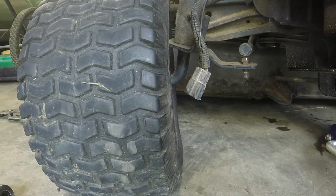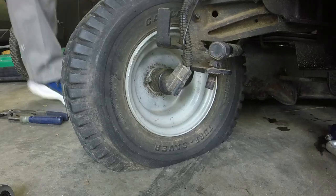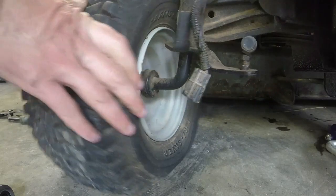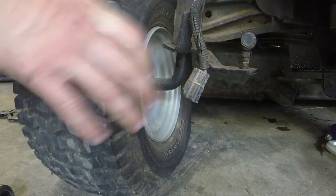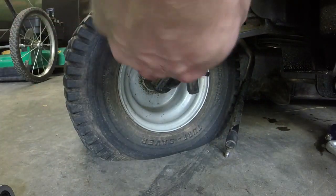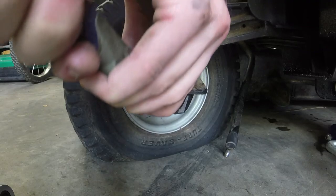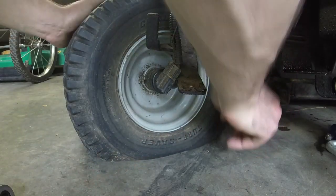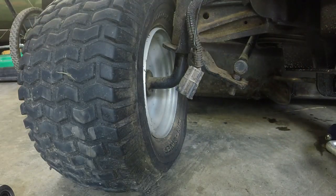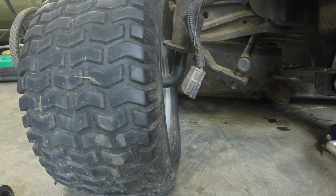Actually, looks like it's worse. So let me bend it down. See if that helps any. Obviously what I just did did not. I thought it was up, but it's down that we've got to go. Okay. So we're going down. That looks to be better.